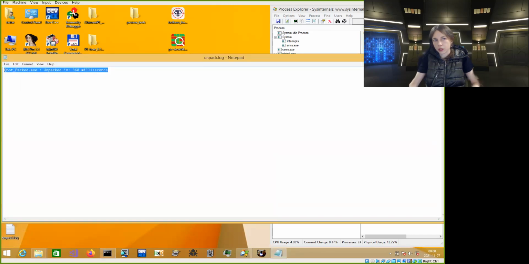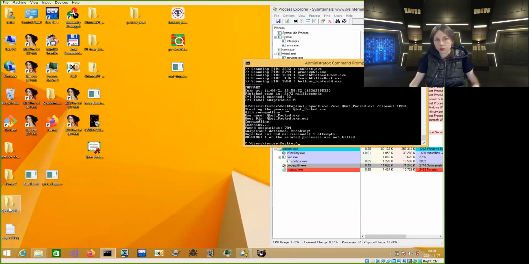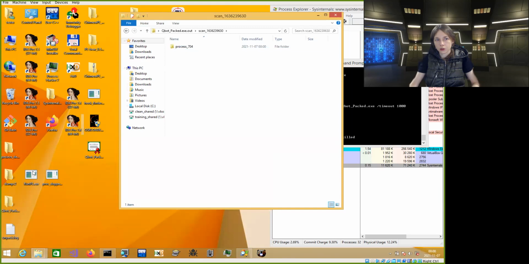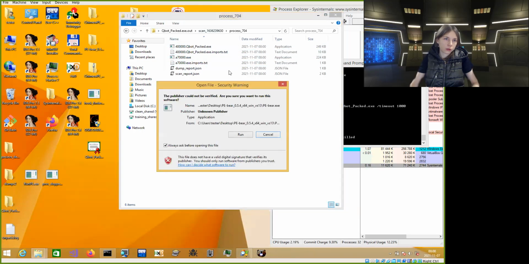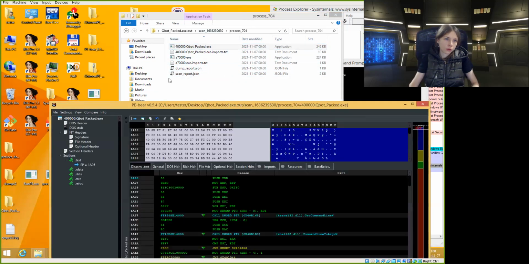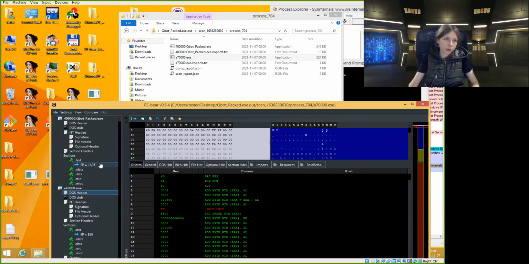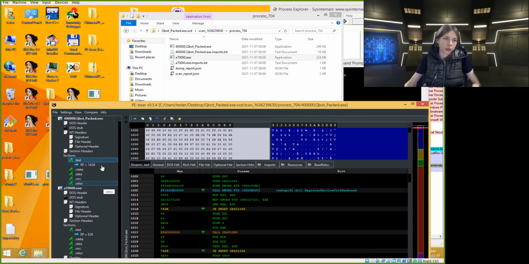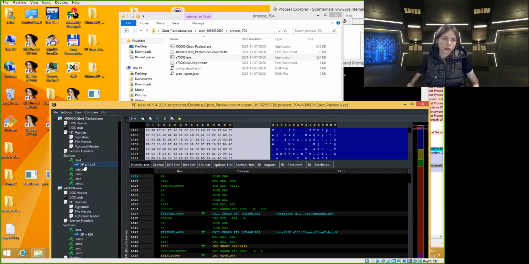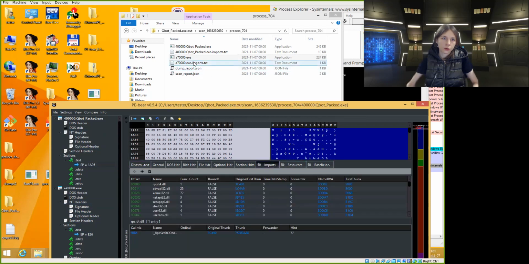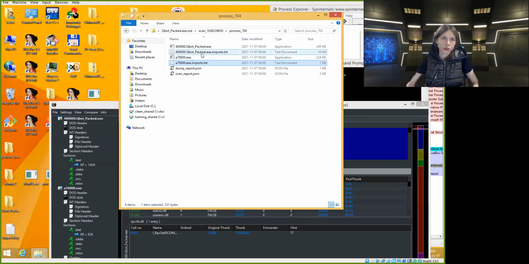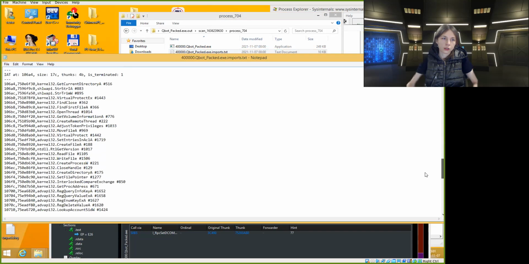We can see the report, and yes, it worked. The QBot got unpacked. So Unpack created a directory with the same name as the original sample that was unpacked. And inside we have the payload, even two payloads, because sometimes it happens that there is a chain of loading. So we have the second stage loader and finally the payload. And probably this was similar here. We have also a list of imports from one and the other samples.